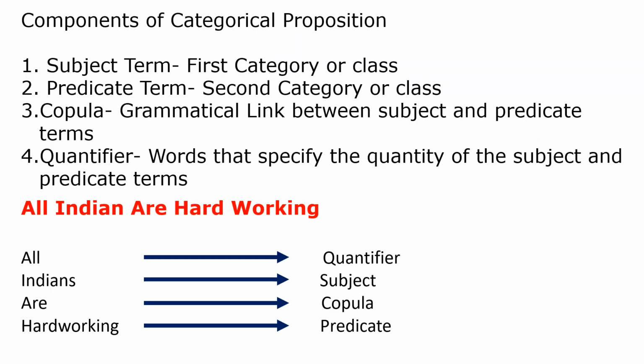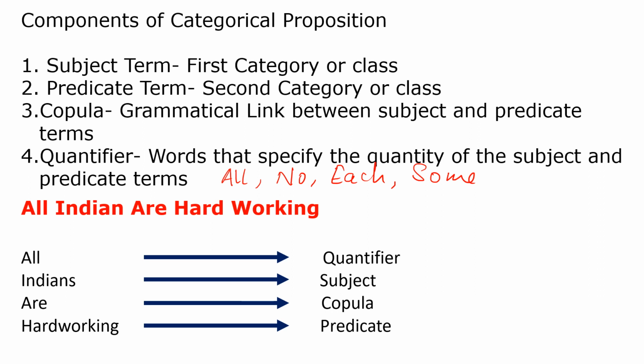Again, there is something called a quantifier also. Quantifiers are the words that specify the quantity of the subject or predicate. So if we say the word all, it is a quantifier. The word no, the word each, the word some is also a quantifier because it is telling us about the quantity. All means all the objects, no means none of the objects, each and all is the same, and some means some part of the object.